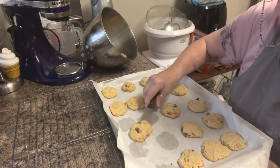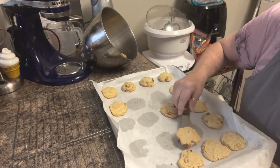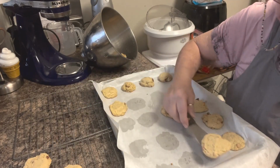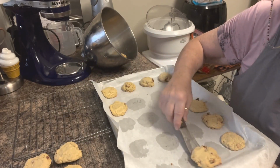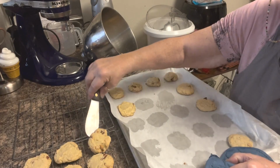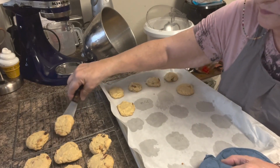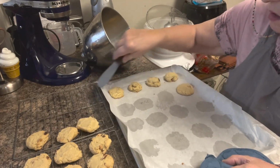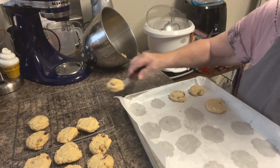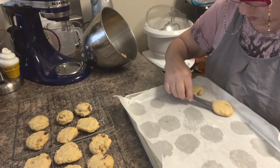She likes her cookies soft, and I like my cookies crunchy. But I was trying to get them the way she would like them, but they just were doughy in the middle. At 7 minutes, I didn't test them for the doughiness, but I tested them at 9 minutes, and they were doughy. So I baked them for 10, and then I baked them for 12. And we'll just see. We'll let these cool, because they said 9 to 10 minutes, and that should have been plenty, because my oven really does get hot.